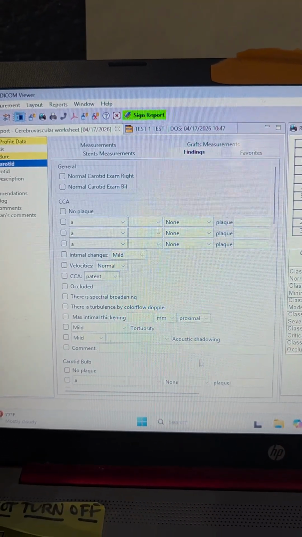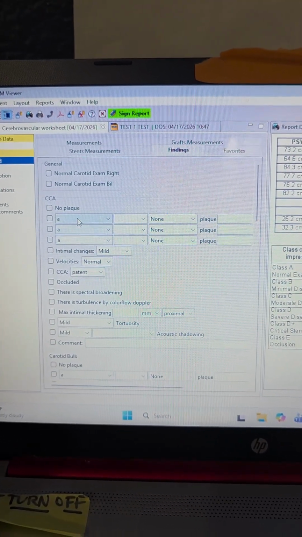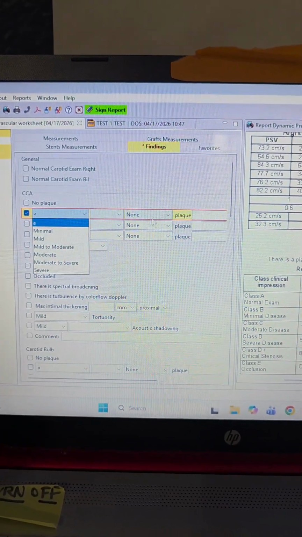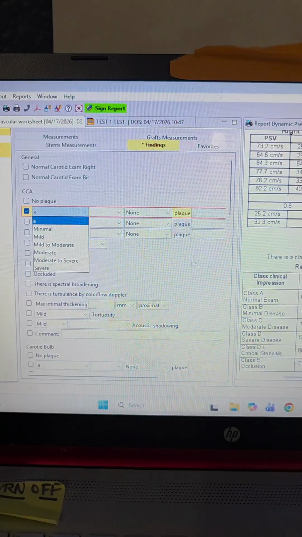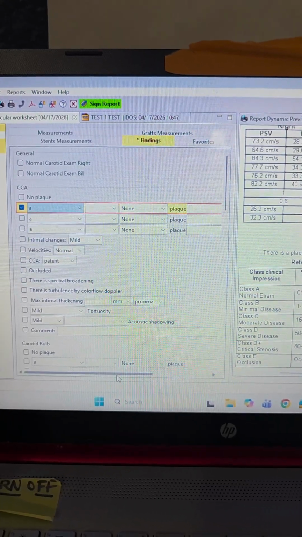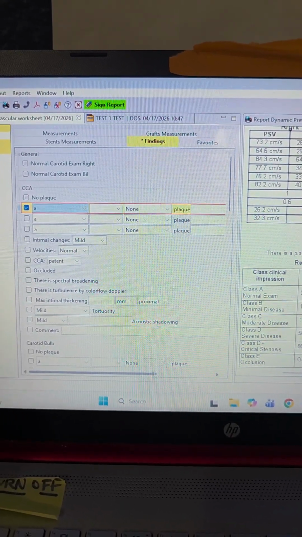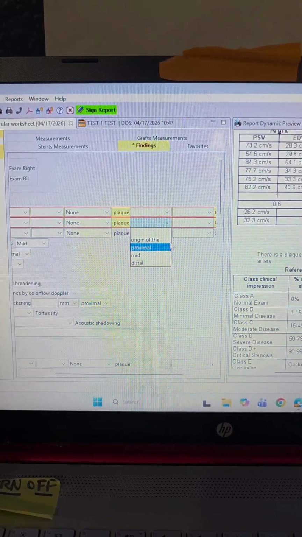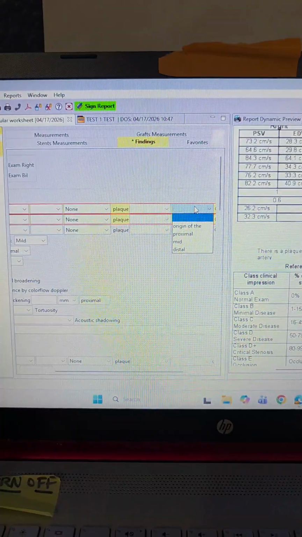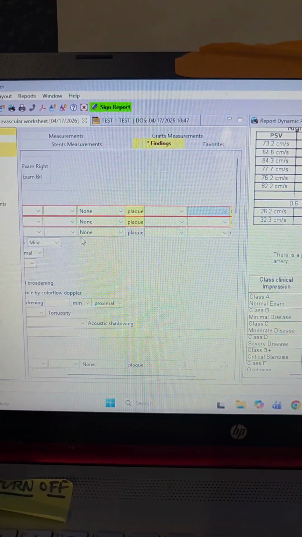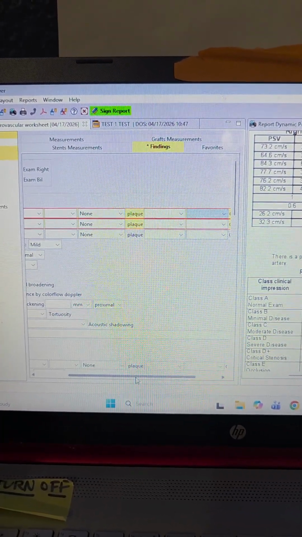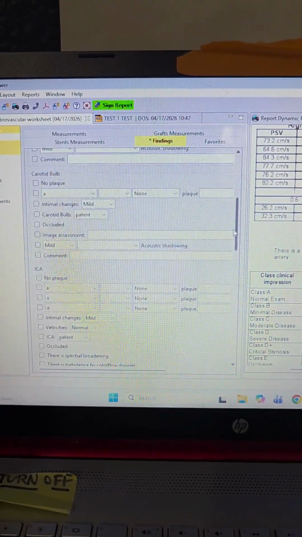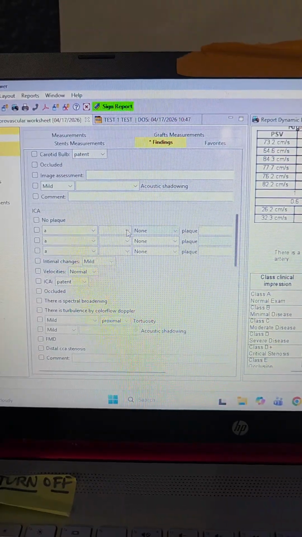So you can go to your CCA, and then you'll click the amount of stenosis that you saw, amount of plaque. You can actually put in there as well the segment. Maybe everything was good, but maybe the distal portion got a little elevated. So you could do distal end, and then everything is all drop down. Very, very easy. So fill this out accordingly, and you're going to do the same thing for the ICA. So bring it on down here, and we have the same thing for ICA.